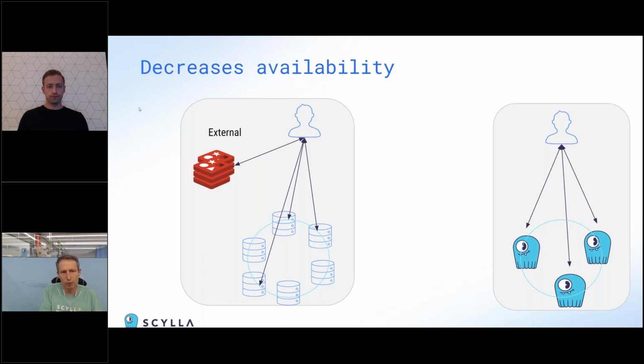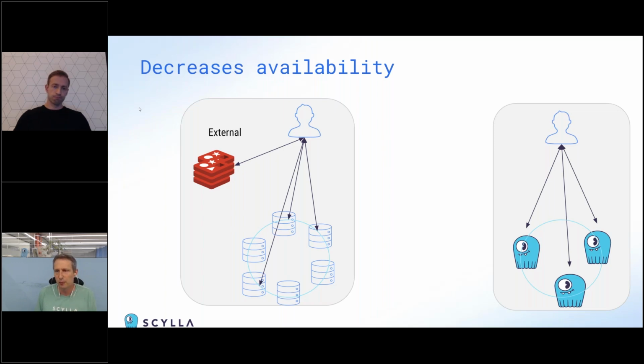So if you have a failure of the cache, you still have availability in a sense that you can go to the database and get the information from there, but suddenly you get a huge latency spike. And why is that? If you use a cache, you are basically cheating the database, so the database's own cache, or the database itself, becomes cold.